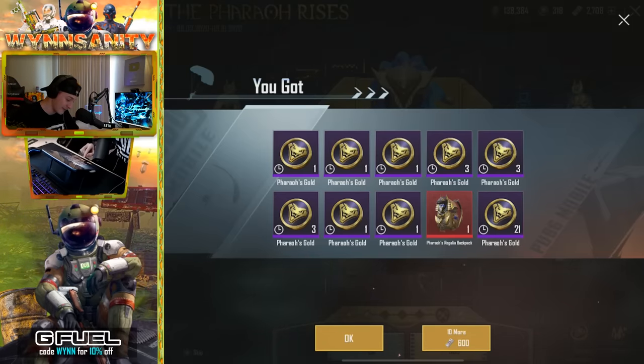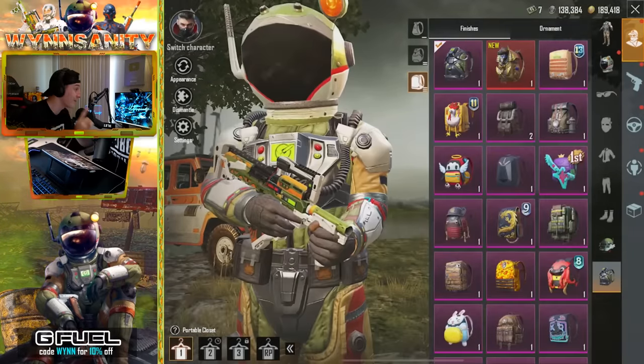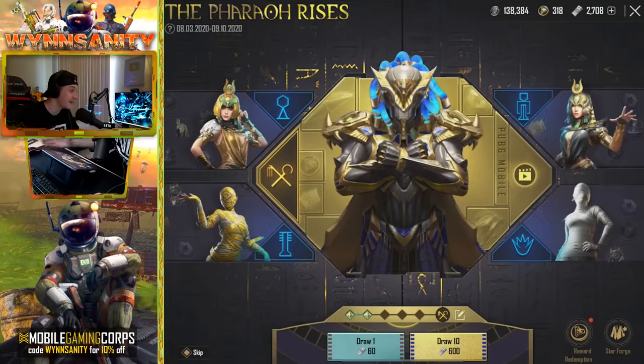Yo, mythic backpack. That may be my first mythic backpack. Hold on, I have to go back and check this inventory. Let's go down here to the backpacks real quick. That is my first mythic backpack. Let's go, dude. This is one of the best events they've put in the game so far. I'm loving it. And I'm still on my first stack of UC, and I still have 2,700 left.